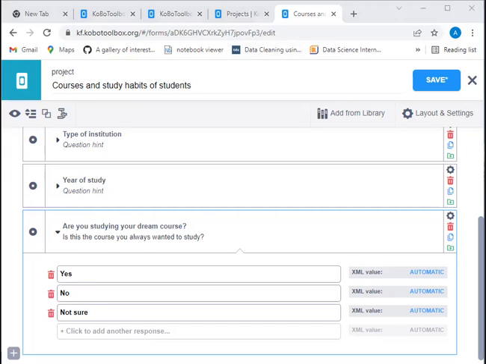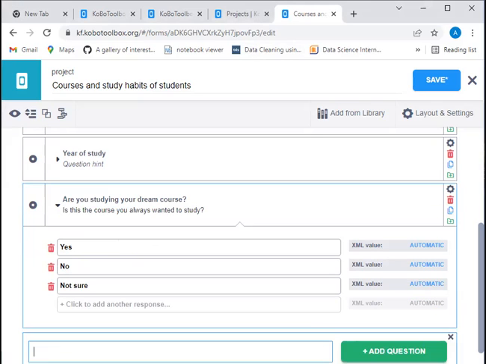Next thing we're going to do is we're going to create a select many type of questions. How often do you study? Oh, no, that's a select one question, sorry. How does this affect your study habits?